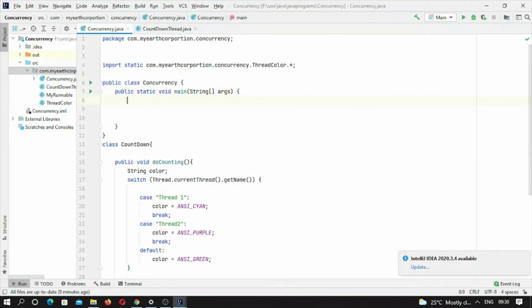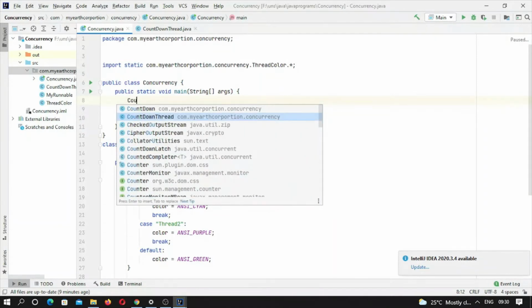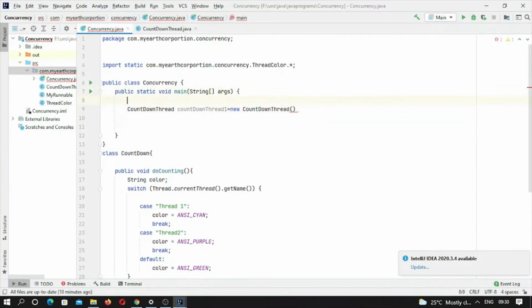So this is the main method. Let me create threads. CountdownThread, this is countdownThread1, equal to new CountdownThread, and this thread takes an object, so first we have to create an object of Countdown.